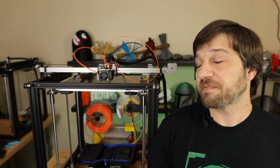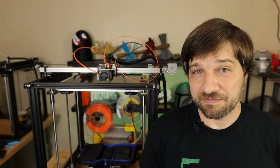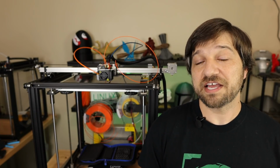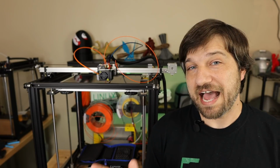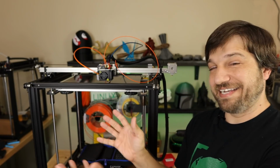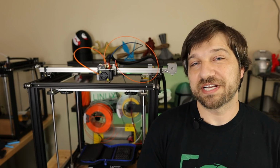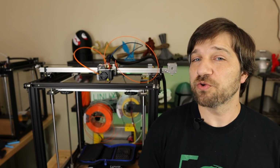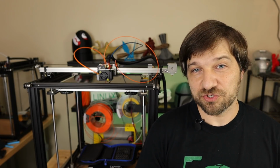Well, unfortunately for me, not all components are made equal, and when you just buy some of these components off of the internet, you don't know what you're going to get. And so you're going to see how I did not succeed in adding dual extrusion to this printer, but I'm still going to get to show you the process, and I'm going to show you what went wrong on my setup to hopefully help you in the future.